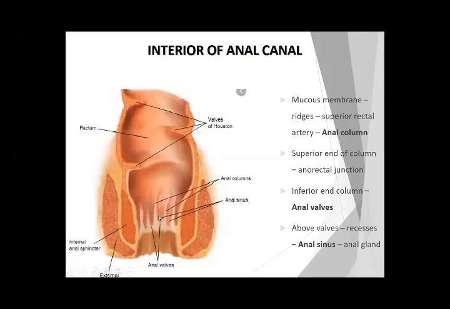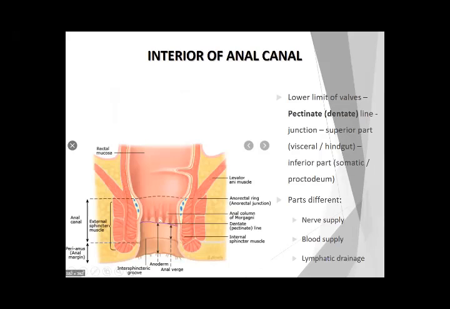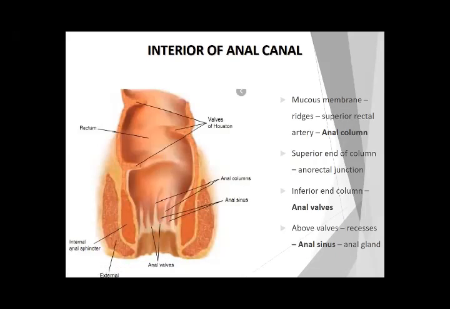Now the importance of these anal glands is that when fecal matter comes to this point, it compresses these glands. When the glands are compressed, they expel their secretions out of these openings lying in the anal sinuses. When the secretions are pushed out of the ducts of the anal glands, they mix with the fecal matter and lubricate it. So the ducts of the anal glands, which are mucous glands, simply add mucus to the fecal matter.